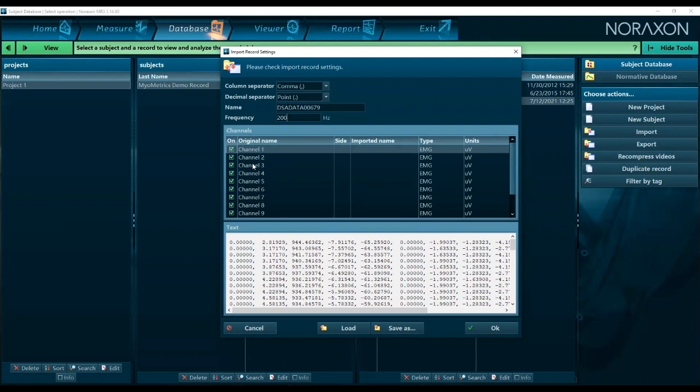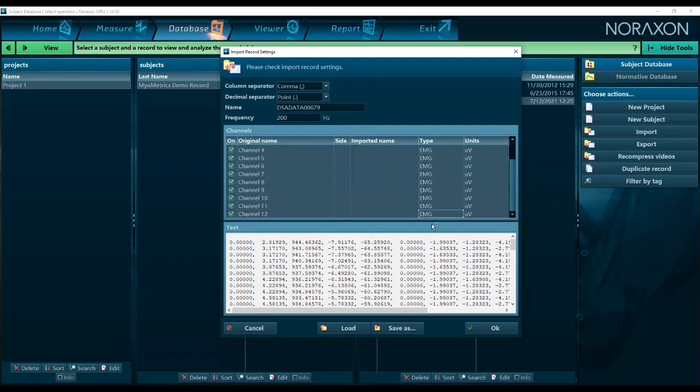Next thing, we're going to have to distinguish that we're not looking at EMG. We're looking at force. So we need to have these units transferred to newtons. We'll click and drag all the way down, double click here, and change it to force, okay? And as you can see, our units have changed as well. So moving toward the end of the process to get our report, we'll click OK.